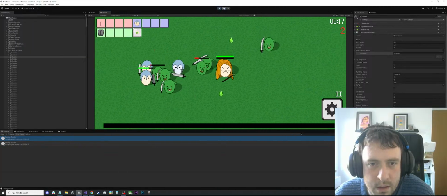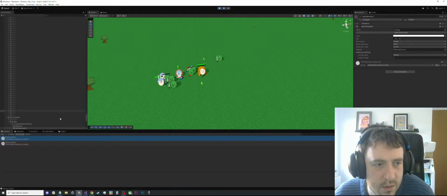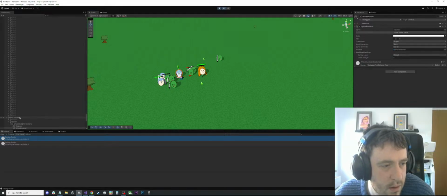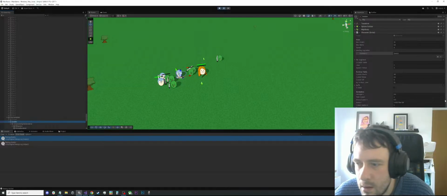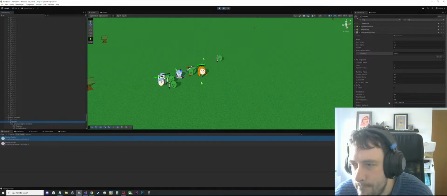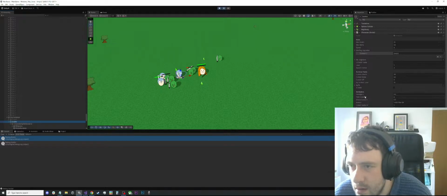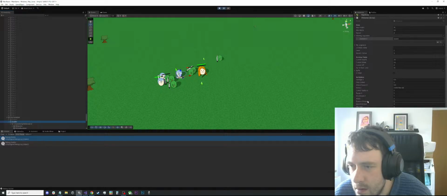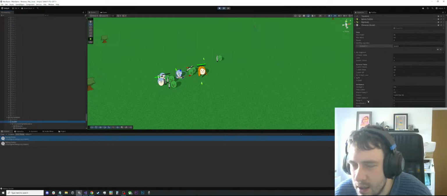Okay. And what's the deal with this? Why isn't it moving? Armor is some weird number. Damage X is 5. Movement speed. Speed.